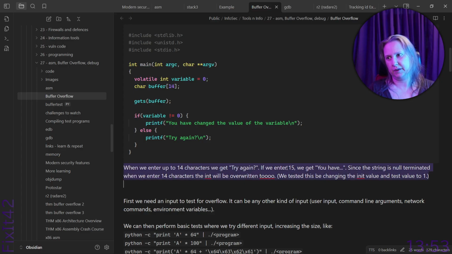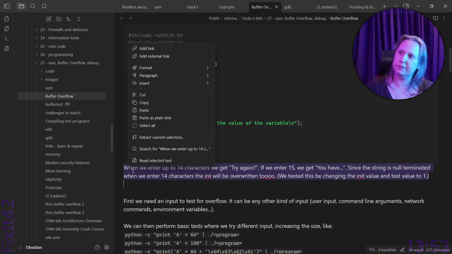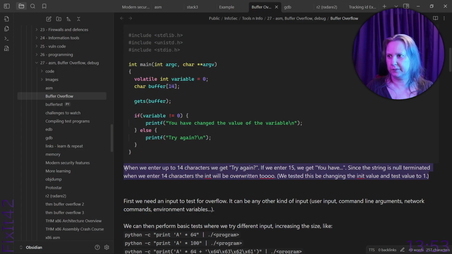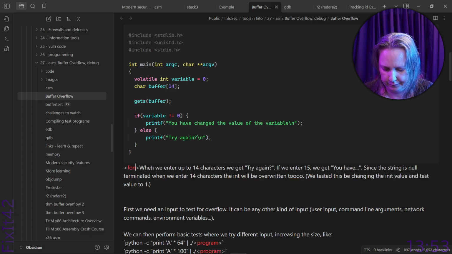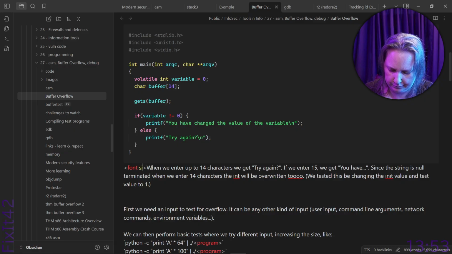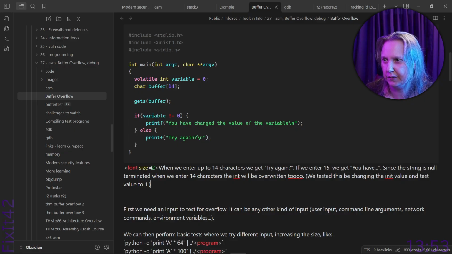So these are really... Is there a way to set the font without typing code? No, I'll have to do it myself. I think it was 2 that we used.